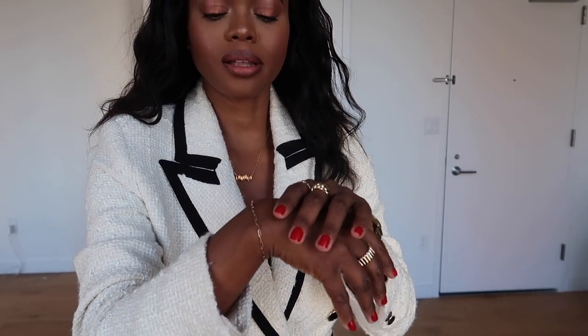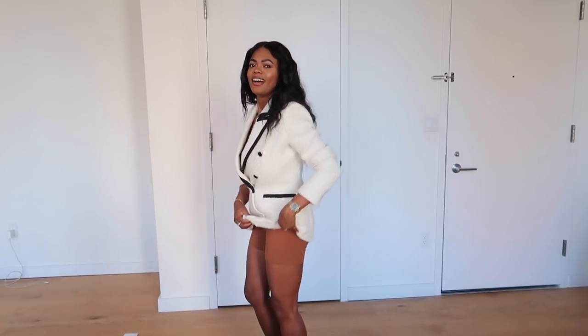My bracelet is from Mejuri as well. This necklace is a citrine necklace — not my birthstone, I just thought I'd go for citrine — it's from Taylor Plus Zell. This blazer is from Zara, a very famous one, but it's so well made you'd honestly think it's from somewhere higher end. Underneath I'm just wearing my Skims shorts in the skin color — business on top, casual on the bottom.